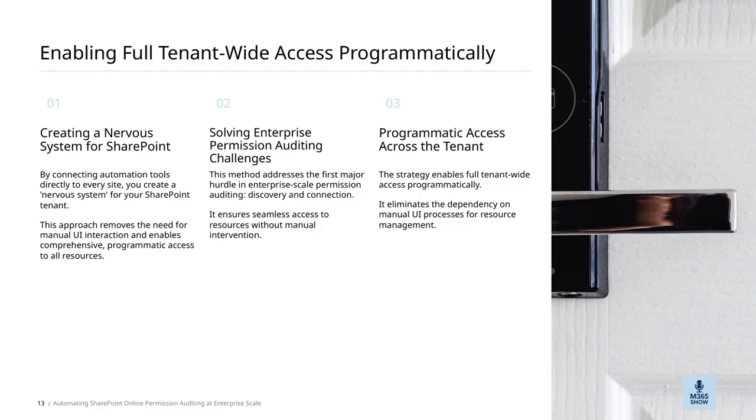Think of it like creating a nervous system for your SharePoint tenant, where every site and resource is connected and accessible through automated tools. This approach not only simplifies permission management, but also creates a comprehensive, real-time overview of your entire environment. It removes the barriers of manual UI interaction, enabling a more efficient, reliable, and scalable way to audit and manage permissions across the enterprise.